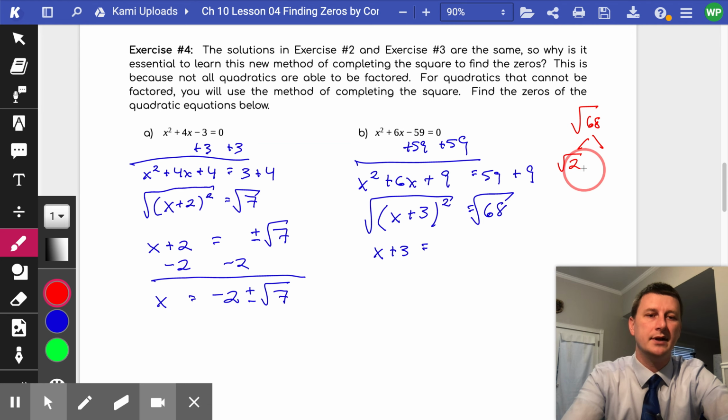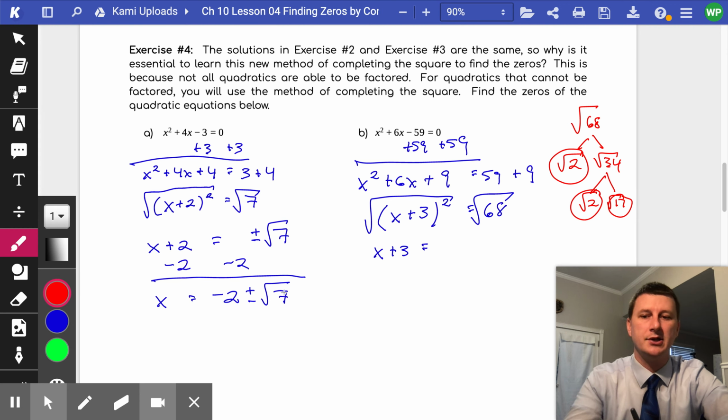So what two numbers would multiply to 68? Well, it's an even number, so we'll start with 2. The square root of 2 times the square root of 34 will give me the square root of 68 when I multiply. 2 is prime, so I'll circle it. And then 34 is the square root of 2 times the square root of 17. And both of those numbers are prime, so now I have my prime factorization.